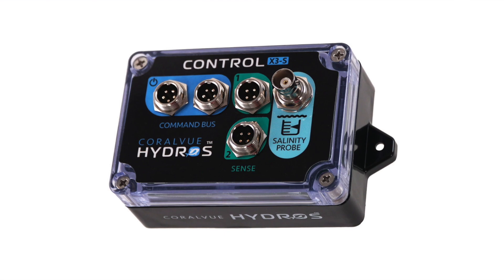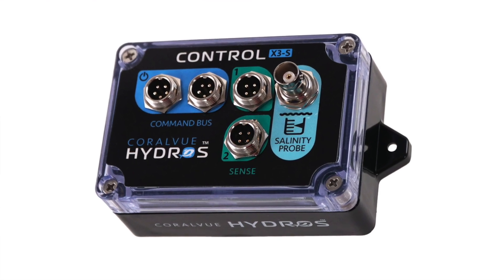In addition to that, it can also be part of a collective — that's the main key. You can take this little device and tie it into your existing system seamlessly. Those people that have the X4 Pro Pack but were holding out because they don't need the X10 or the Launch — now you have this option. Just get this tiny little controller that has a conductivity/salinity port as well as two sense ports for temperature, leak detector, water sensor, skimmer sensor, TDS meter, whatever you want.